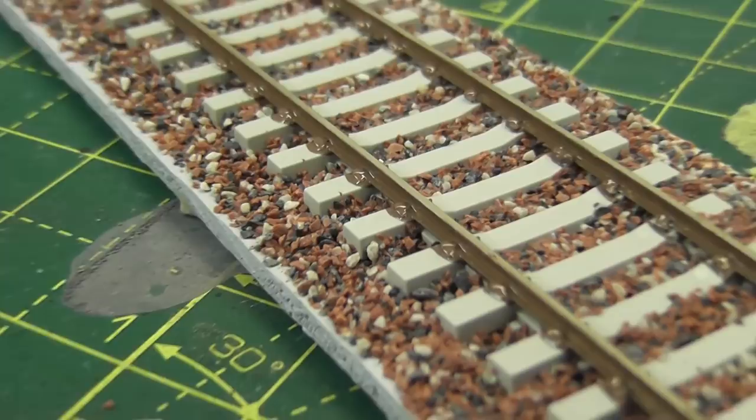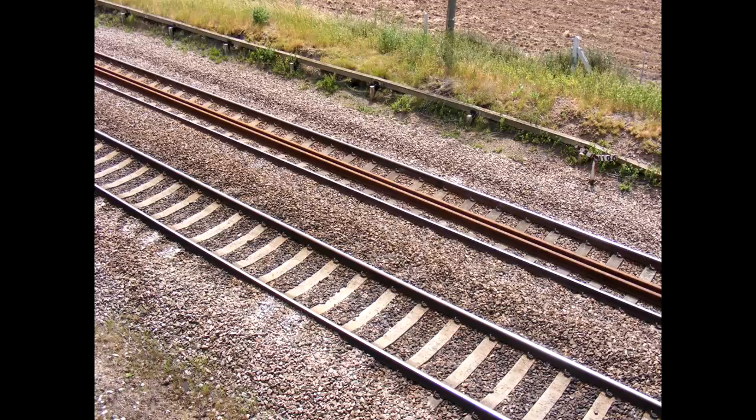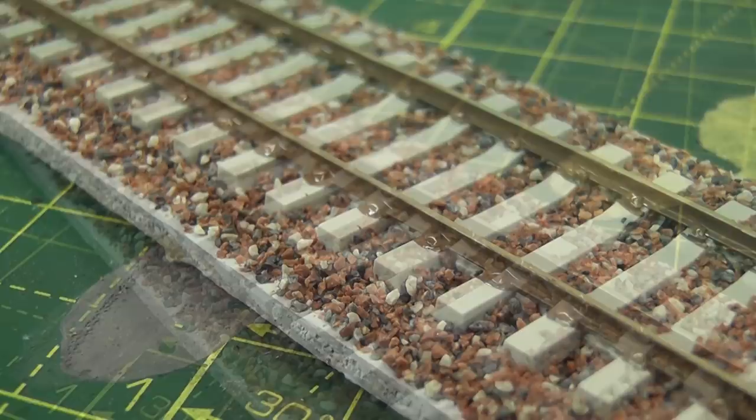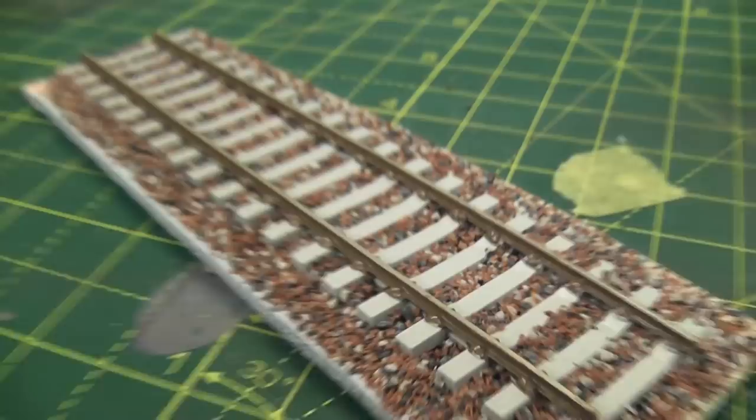So this time I'm going to paint the rails first and then airbrush the weathering over the top of that, and it should allow me to preserve some of the coloration and differences that I've got in the ballast on the railway. So I've mixed up some acrylic paints, and I've basically ended up with sleeper grime, so I should have just used that in the first place. But I've painted that on, and it's now drying off. I'm quite happy with the effect.